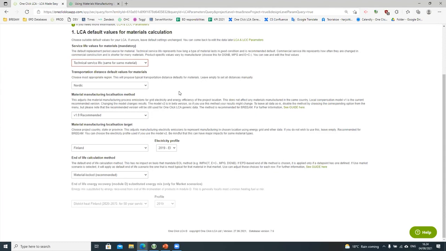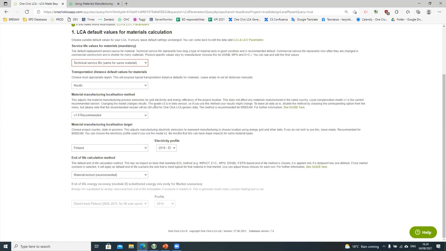We can then still pick this resource. So if I'm doing a study in Finland, but I'm finding the best resource for what I'm looking at that moment from Sweden, I can just pick that resource, and this specific methodology changes the emissions of that Swedish resource to represent that it's actually manufactured in Finland.